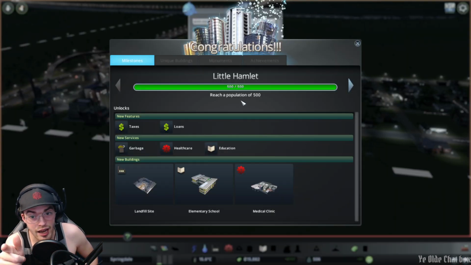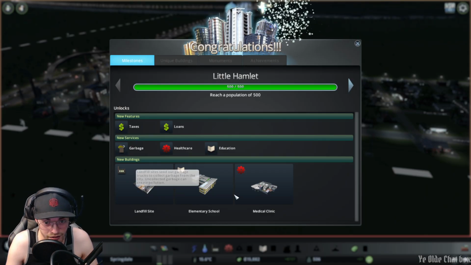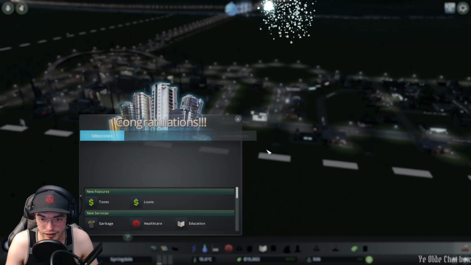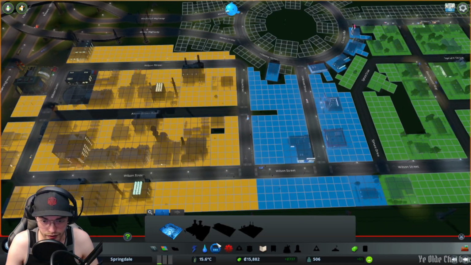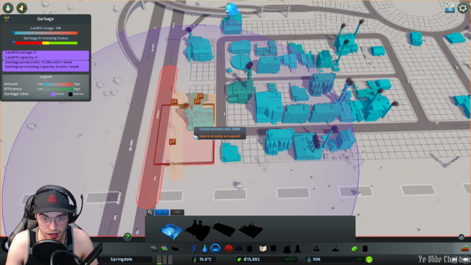We are now a little hamlet. We have a population of 500. We unlocked a landfill, an elementary school, and a medical clinic, as well as taxes, loans, and services. So we want to build a dump real fast because people be making messes.